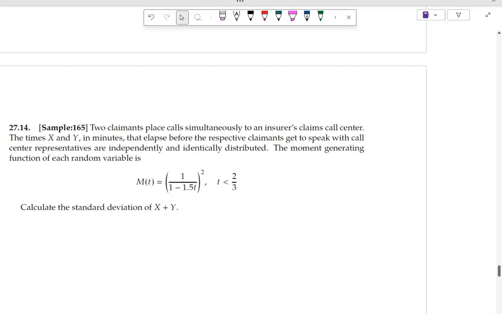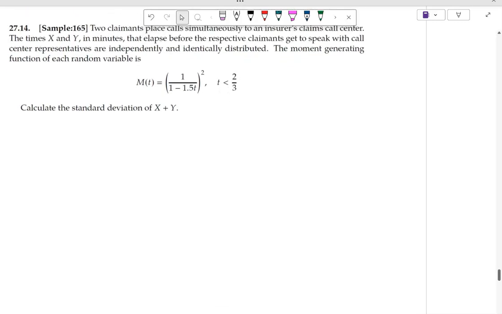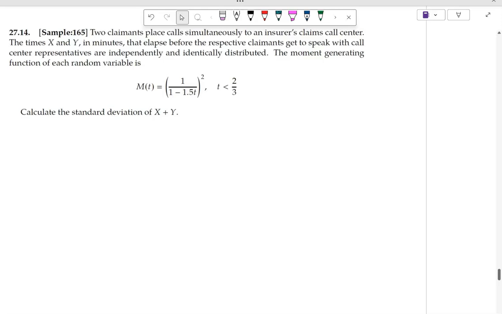Let's see. This is similar. I'm going to skip this one. But to mention real quick, what kind of distribution does that have? Gamma. So when you add it, it's also still going to be gamma. So you should be able to figure out what the variance is and then take the square root. Because remember, the variance for gamma is alpha theta squared. And remember, you don't change your theta, but it changes the alpha.